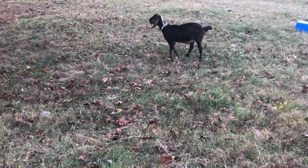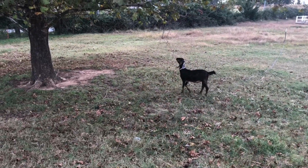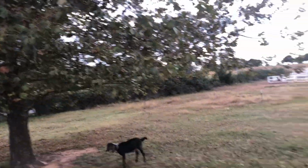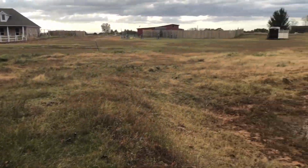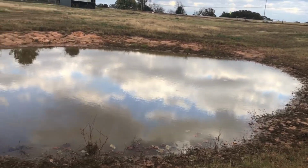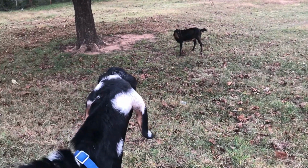Goats are doing good. I had them in the pen for just a day, and they eat a lot of them bushes that just have the branches left on them. But trees are losing their leaves. All the field is turning brown. Pond's pretty low, but we're supposed to get rain for the next 4 days, so hopefully that clears it up a little bit.